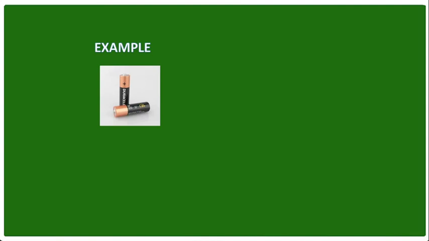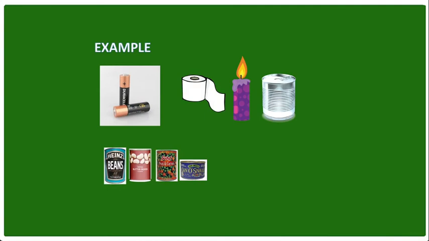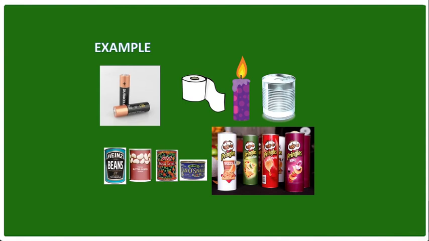So here are some examples of solid figures or objects that we can see in our surroundings that resemble a cylinder. We have here the batteries, the tissues, candle, tin can, some canned goods, the Pringles container itself. Those are some examples of objects that we can see in our environment that resemble the solid figure cylinder. This time let's go to sphere.